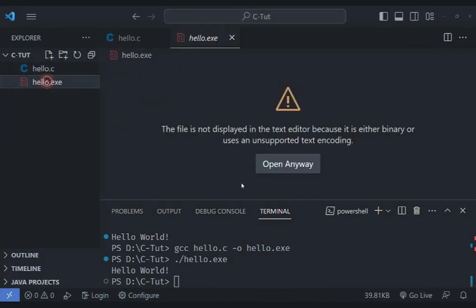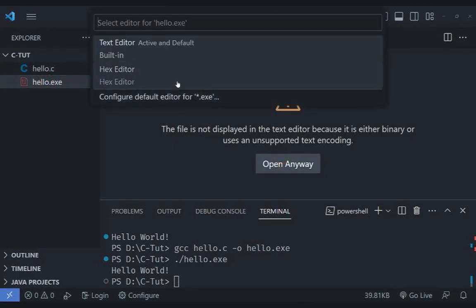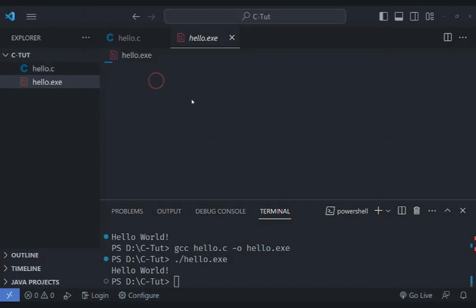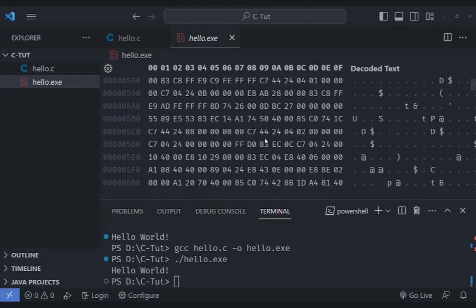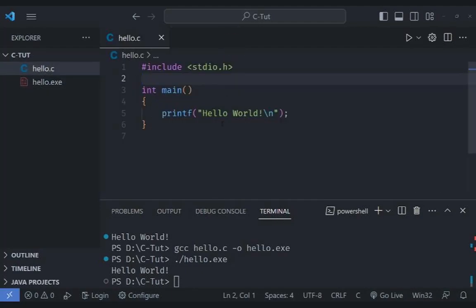And if I open this file using the hex editor, which is an extension you can download in the Visual Studio Code extensions, what you should be able to see is the actual machine code that the computer is using, while we can write in this kind of really readable format. So yeah, that was pretty awesome, and this is pretty much it for this video.